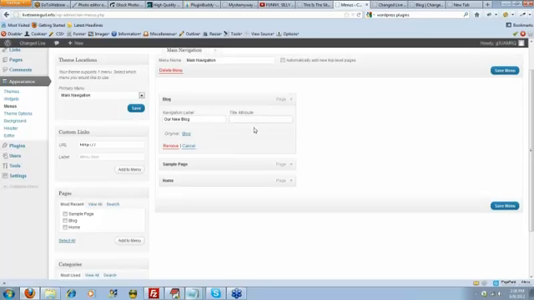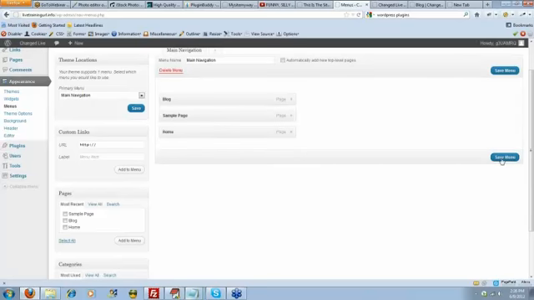I can also set a title attribute. Again, you would use something intelligent and that makes sense for SEO. Again, this is like a tooltip. It's going to show you that the original navigation label was blog, and I can go ahead and simply save this. So I can minimize this and then remember to click Save Menu to save.